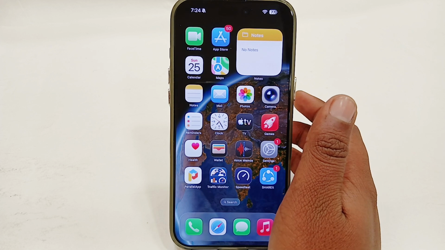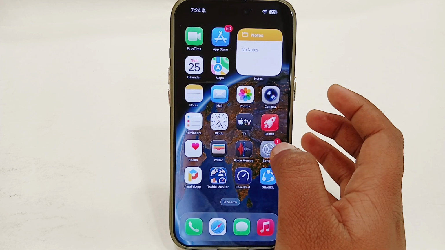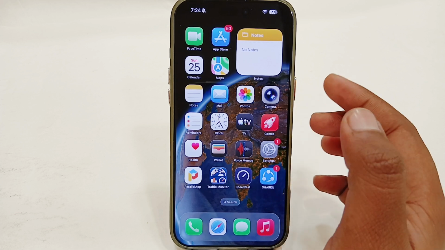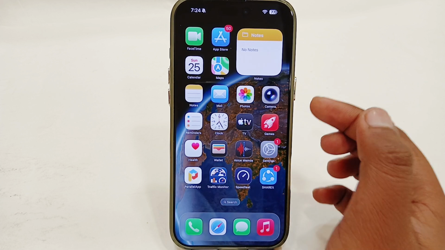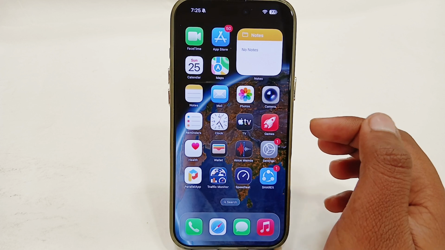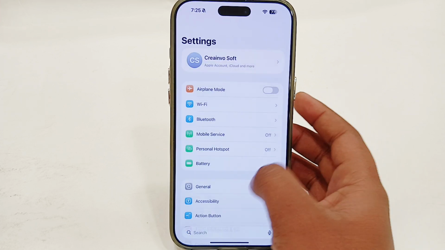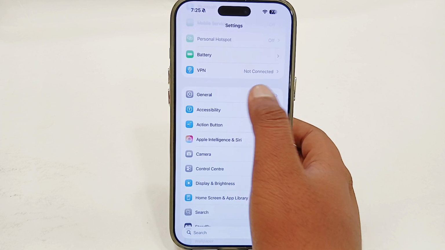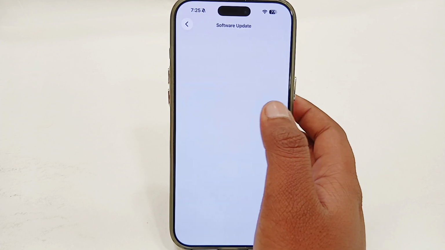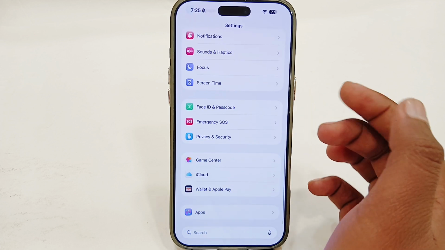The very first thing, you have to make sure that the website address you're trying to enter is correct and there's no mistake in it. If you find one, try to correct your address. Or if your address is correct but you're still facing the same issue, you can go to your settings. Go to General, then Software Update, and try to update your software. Or you can also try to connect to a different, stable and strong network connection.